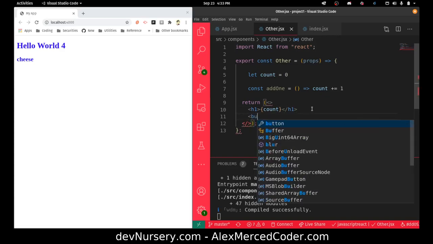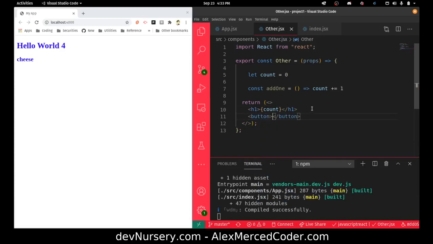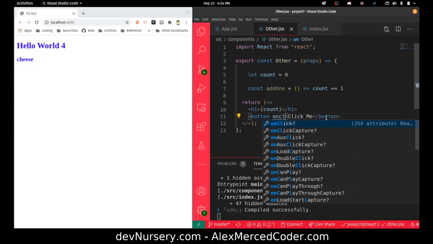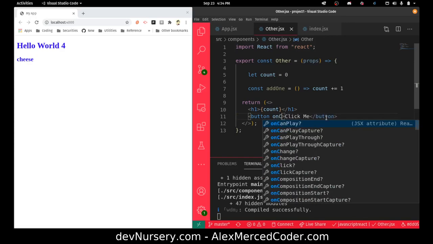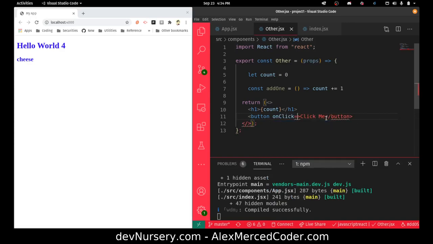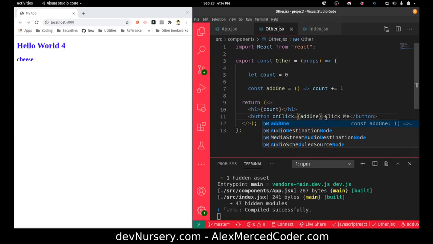So now let's create a button. Click me. And I'm going to add an event to this button, but again, events in React JSX, another big difference. In HTML, you would just write onclick. Not in JSX, you got to do it camel case. onClick equals, and then you're going to use curly brackets and write the function in there. So add1. Okay, so this button now will run this function when it gets clicked. Okay, notice we don't see it on the screen yet because I actually haven't used the component anywhere that's visible.